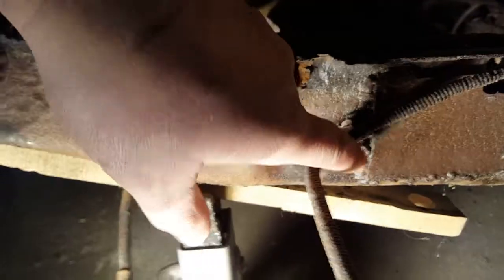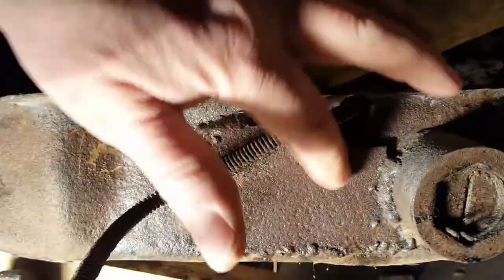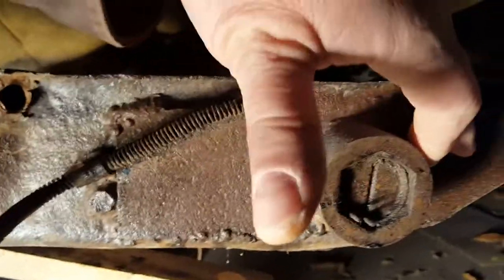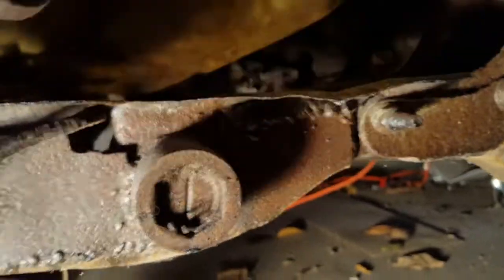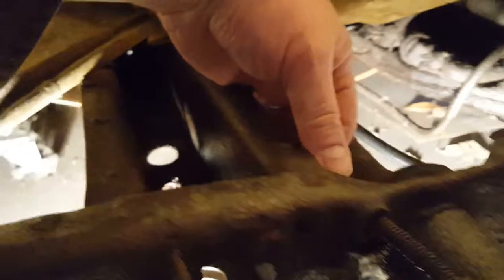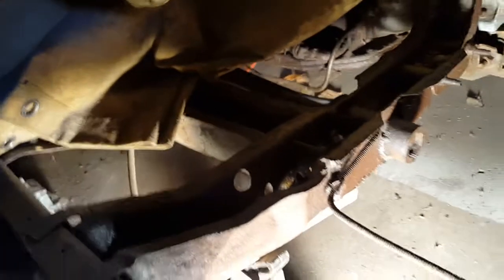Alright, next is this cable. I think it's a brake cable. So there's a mount here that goes through what's supposed to be a hole that is no longer there. See, that metal's been welded in there. And there's another piece, and the other side is the side that really broke on me. And then it goes up through another hole. So this is the part I'm taking out. How big a job this is, we'll see.